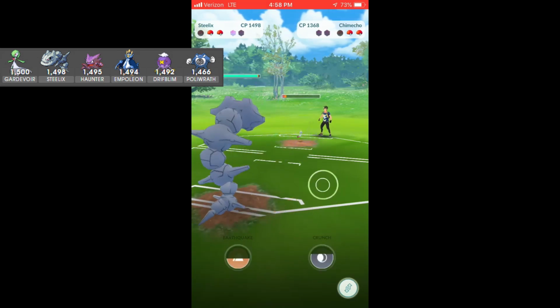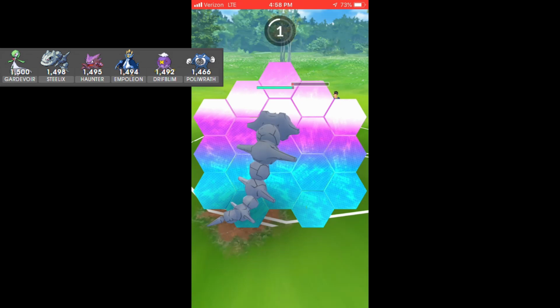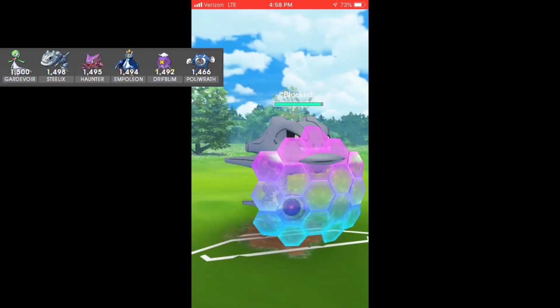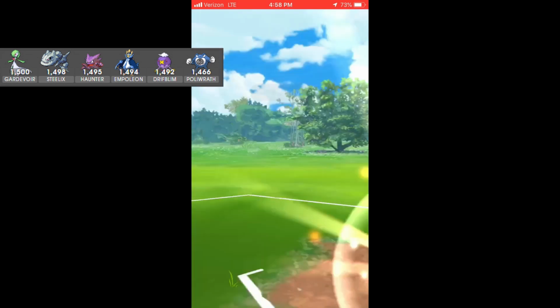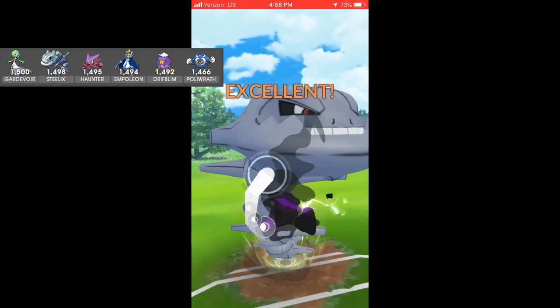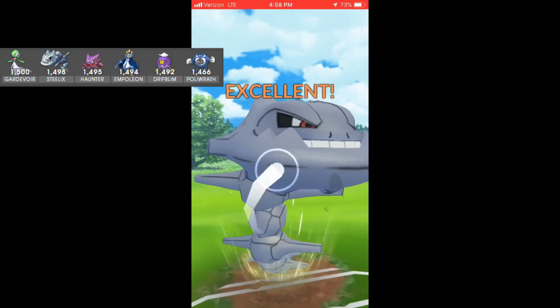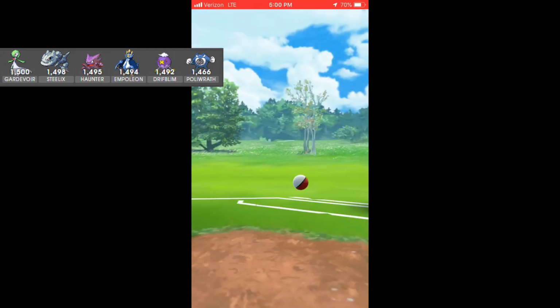And Steelix coming in is definitely gonna be a good counter for this guy. We come back out with that Kadabra from the beginning with pretty much no health, no shields, and I think you know where this is gonna go. On to the next match of the second round.